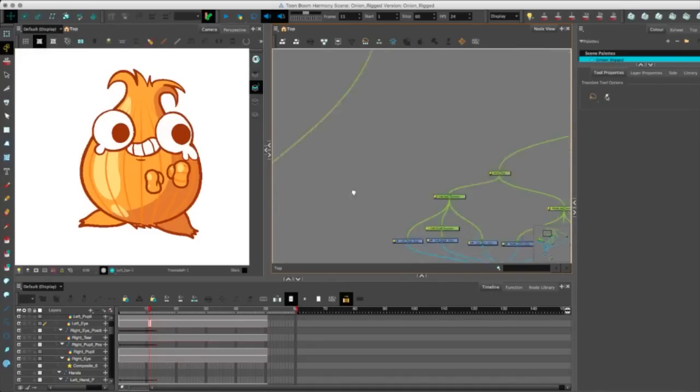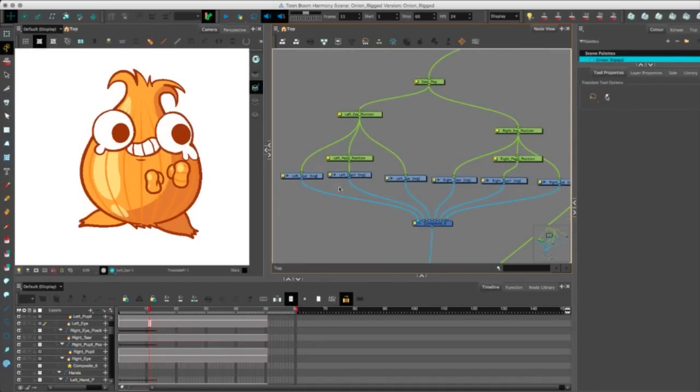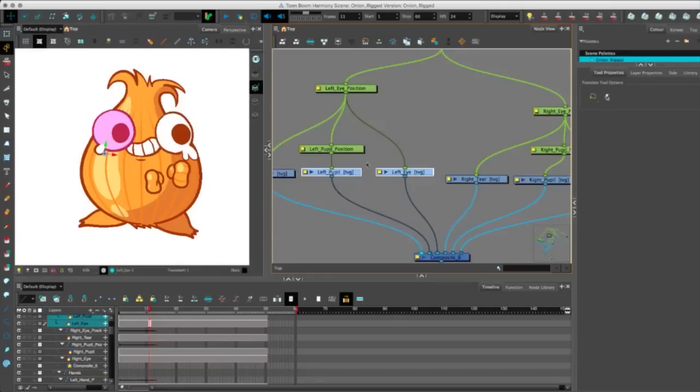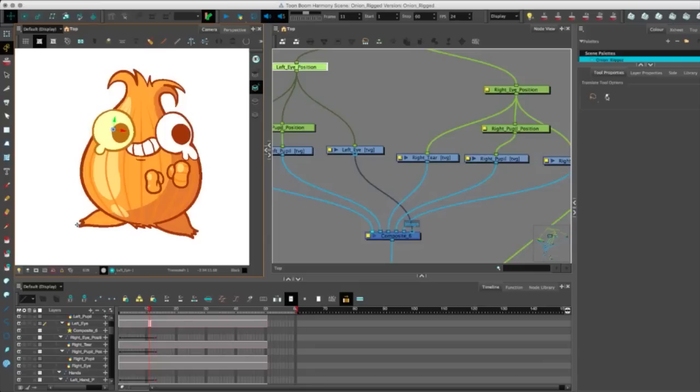The advantage of having the pegs existing separate from the drawings is that you can have the layer order be independent of grouping. The order that they are plugged in represents their layer order. The further they are to the left, the higher they are in the list. The further to the right, the lower they are in the list. If I was to reorder this string, it's now on top. Just watch this. You see that?